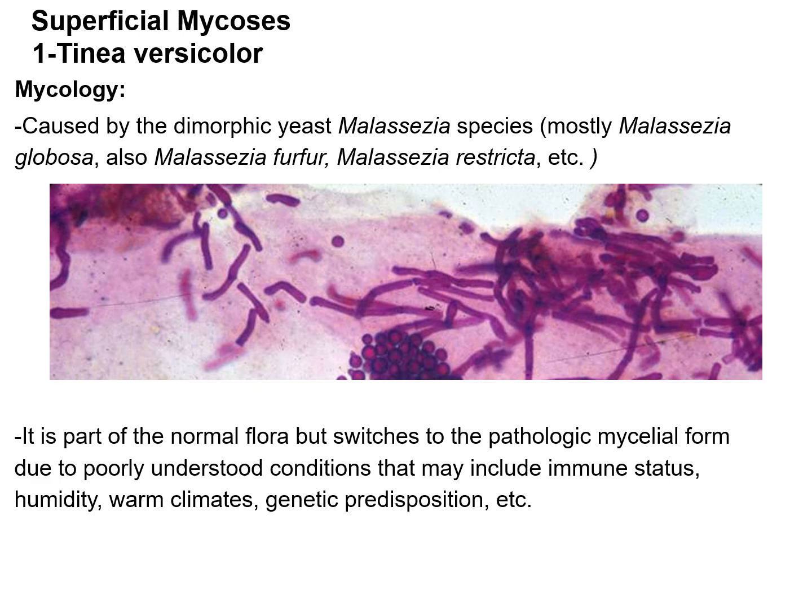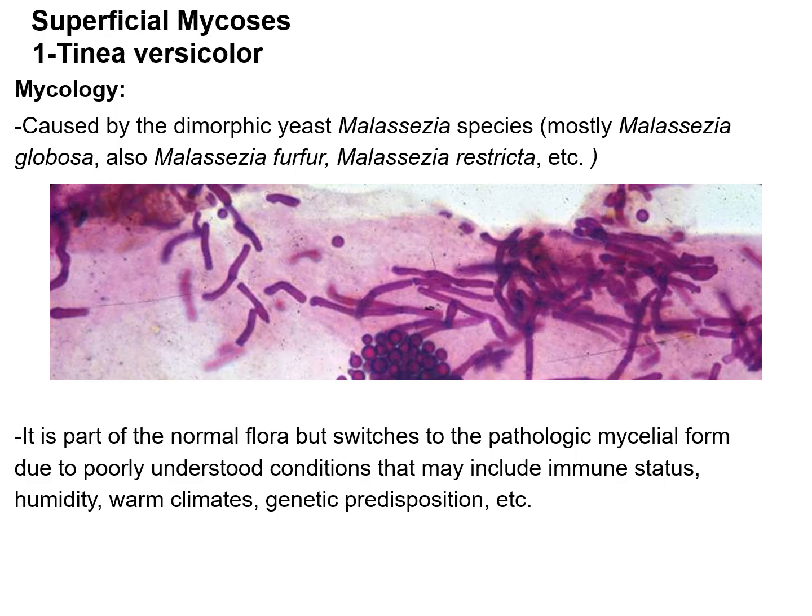This is what's called the spaghetti and meatballs characteristic manifestation. So I'm sorry about this, but I will be ruining a couple of food items for you today, such as spaghetti and meatballs and cauliflower later on in the lecture. And just again, to sum this up, these are part of our normal flora. We don't usually need to worry about them. And if they switch to mycelial form, they would cause tinea versicolor.